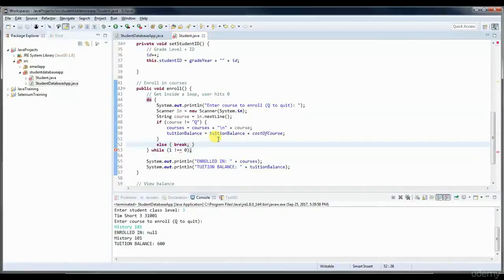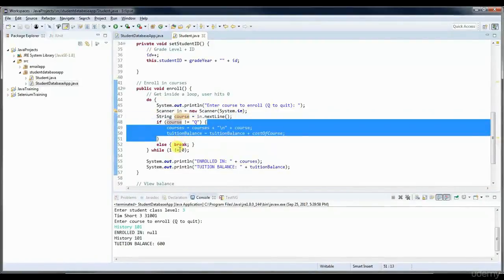And that might be a way to do it. The other way to do it is kind of doing the redundancy thing here. Let's see here. So we could say while... no, because that's defined inside the block. This is probably the best way to do it. We're just going to loop through this, and as long as the course is not equal to Q, we're going to continue looping, and if it is equal to Q, then we're going to break out of the loop.